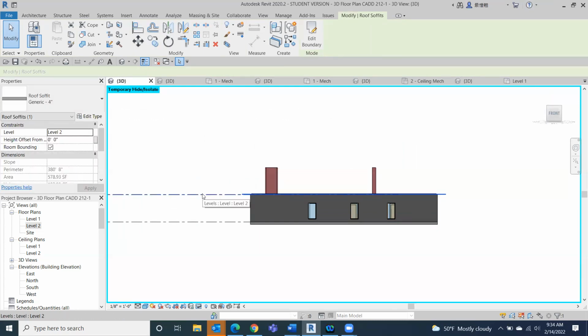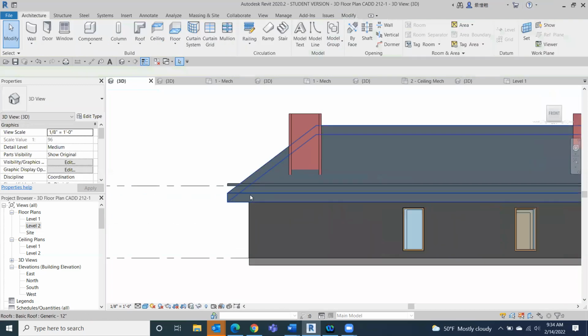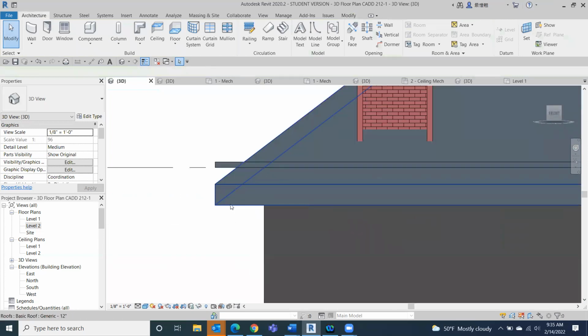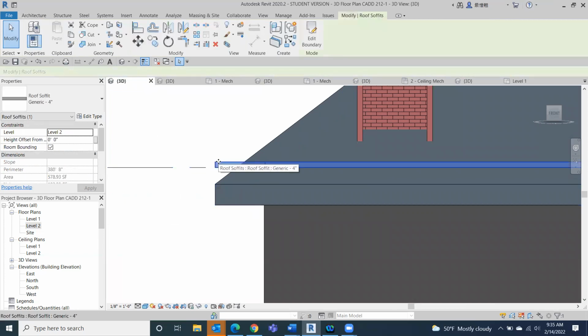Obviously, we want to offset that, because when we put the roof back, our soffit's sitting right up here, and it needs to go right under the roof right here. So let's click on that, make it active, and we're actually going to change the height offset at this time. Let's just change that to -1 foot. And I said -1 foot because I want to bring it down under this way. So that's why I have to use a negative.